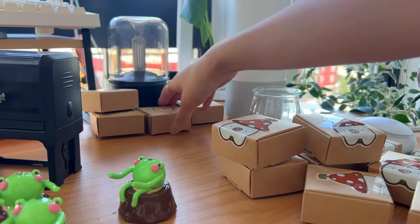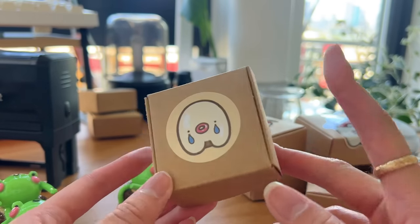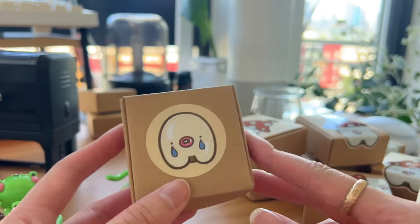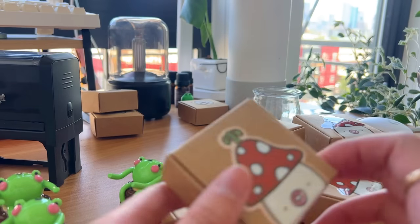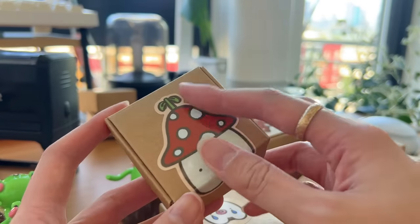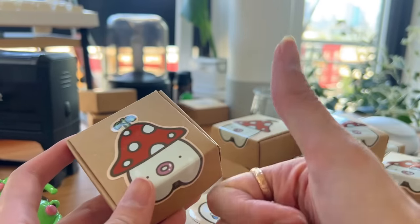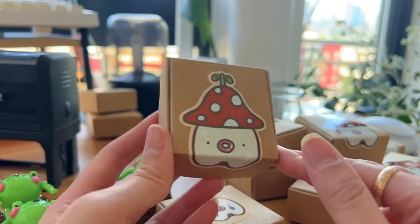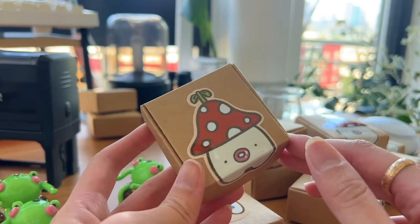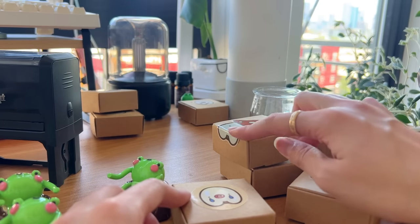For these boxes I usually have crybaby radish stickers because of my OG radish mascot, but I ran out and they're still coming in. So now I have these big ones that I'm not going to sell because I hate the color of them, but they're really good for packaging. Quick tip: always use what you have for packaging, because it's just going to be thrown away anyway. I think this is pretty cute — I really like how the radish overlays it.